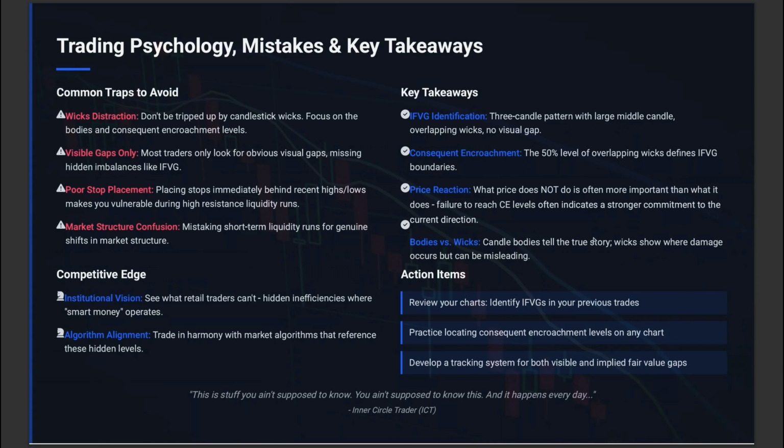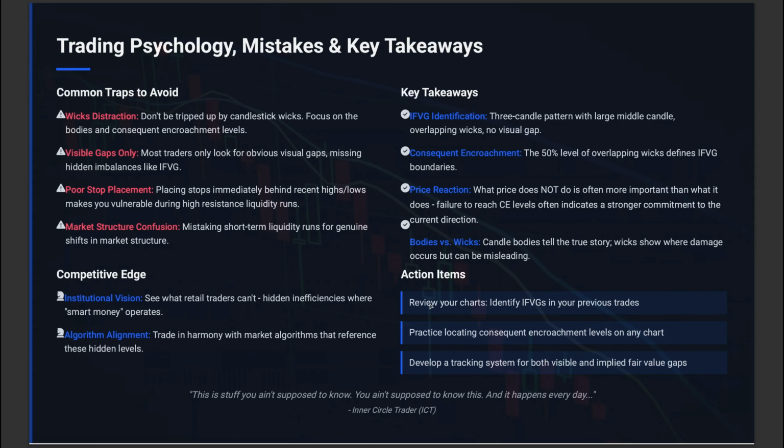So like I said, guys, just because wicks are able to pass through any point of interest, including fair value gaps, doesn't actually mean that price is going to head towards the opposite direction of what the current trend was going in, right? Sometimes it's just a way to fake people out. Sometimes it's just to grab some liquidity. Maybe someone placed their stop loss over that fair value gap and the wicks are just trying to take that liquidity, right? Little things like that.